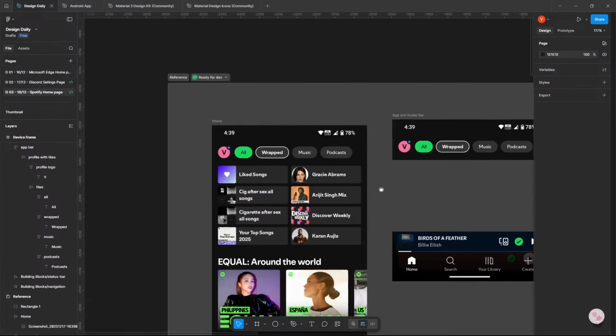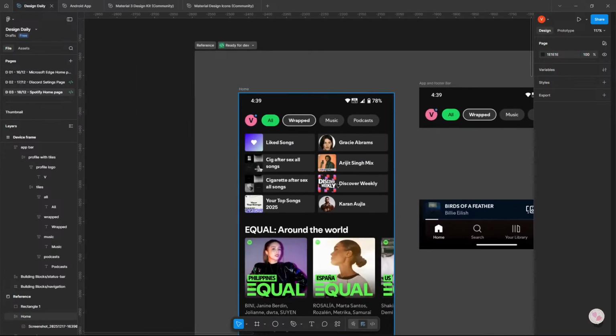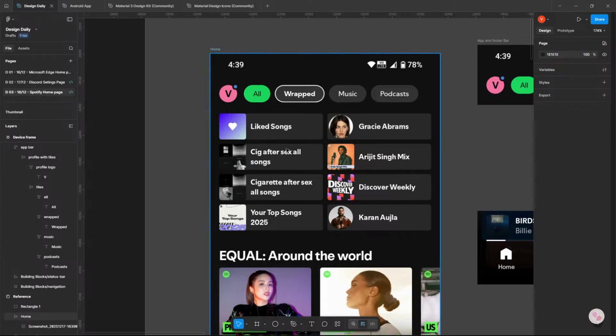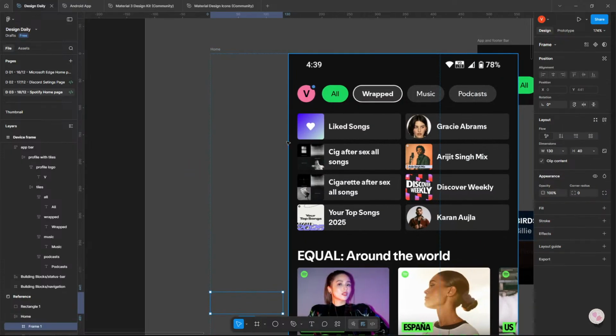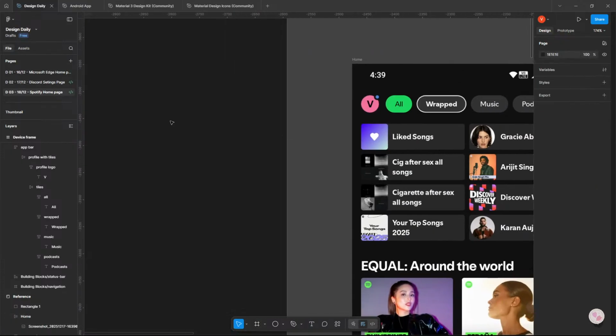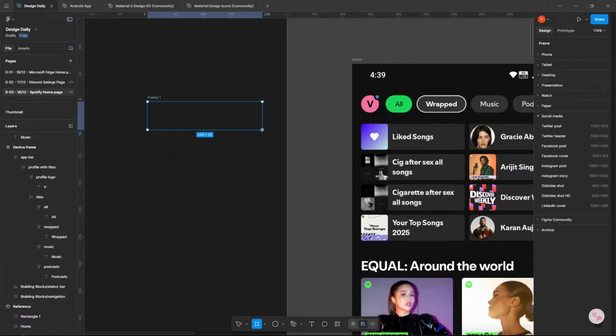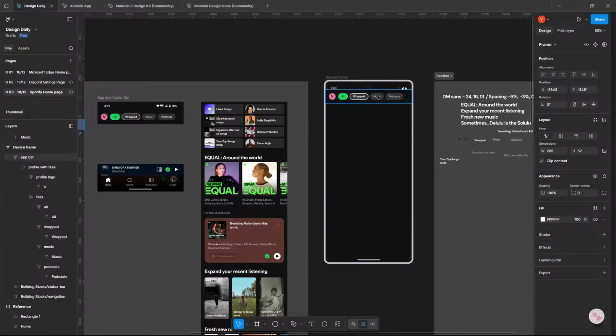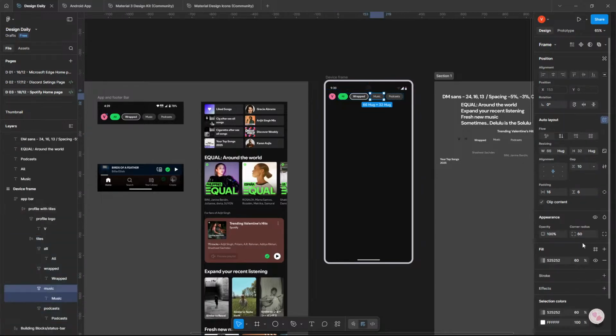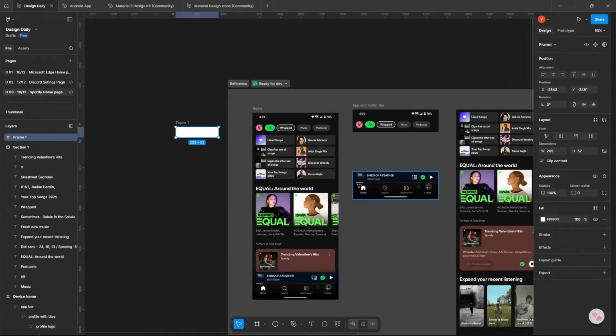Now I think my time is running out, but let's make it fast. Let's go with another frame, and I forgot about it. Let's go with a frame over here. Again, the same color as our wrap music position button. It's on 60 and 525252. Color to be 525252 and 60%.